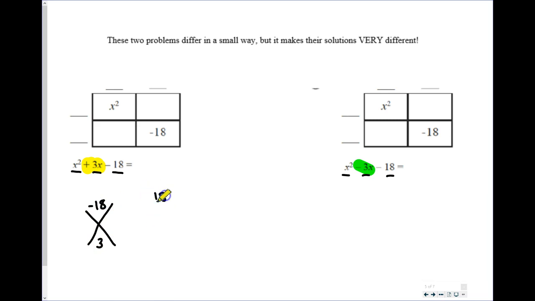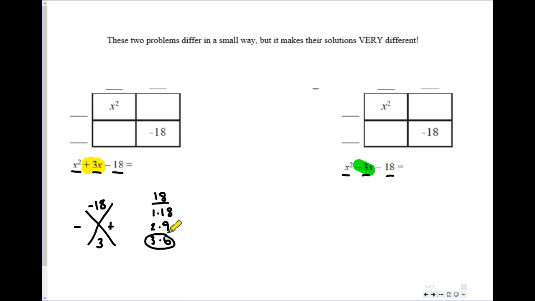I'm going to go ahead and put 18 here, and I'm going to think of all the factors that multiply to 18. 1 times 18, 2 times 9, 3 times 6. Now, I need to get a positive 3, but I need a negative 18. To get a negative number when you multiply, one of these has to be negative and one of these has to be positive, right? That's the only way you get a negative. So I look at these three options and I say, okay, how can I make one of them negative and get a 3? And I instantly look at this guy.